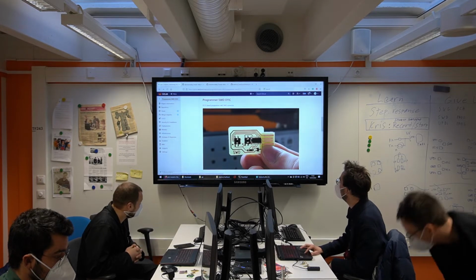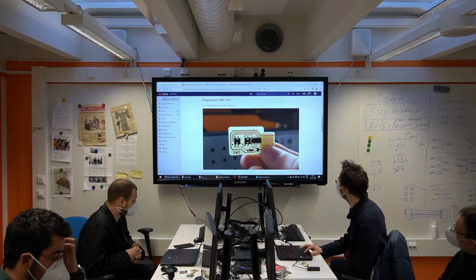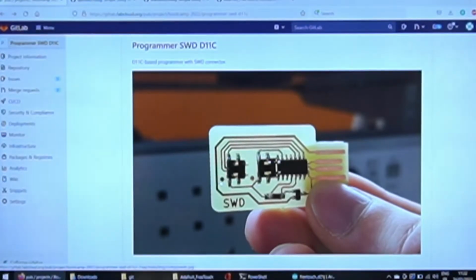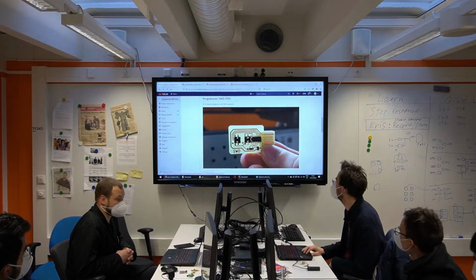So all we have is an ARM chip here. It's a SAM D11C14, and it has these 4 pins to program a target. And also you can program the chip itself, but you only need to do this once actually. So optionally you can skip soldering this one, because you can simply touch the 4 pins during programming. I wish we had tried that. You can try it maybe today.